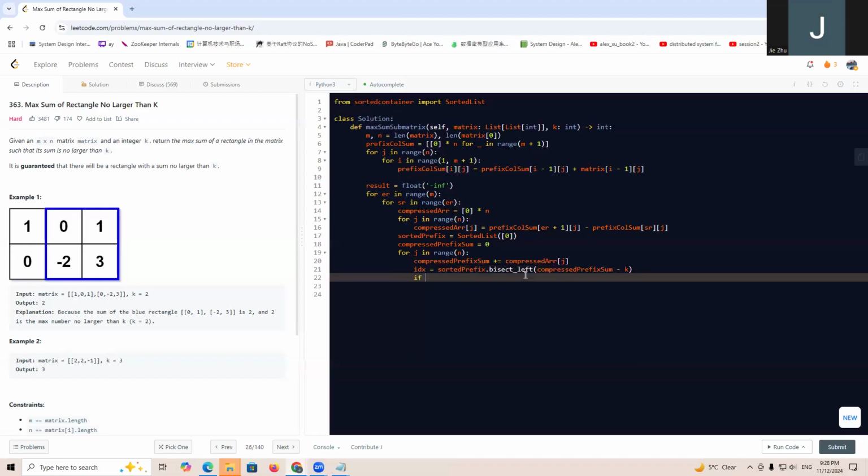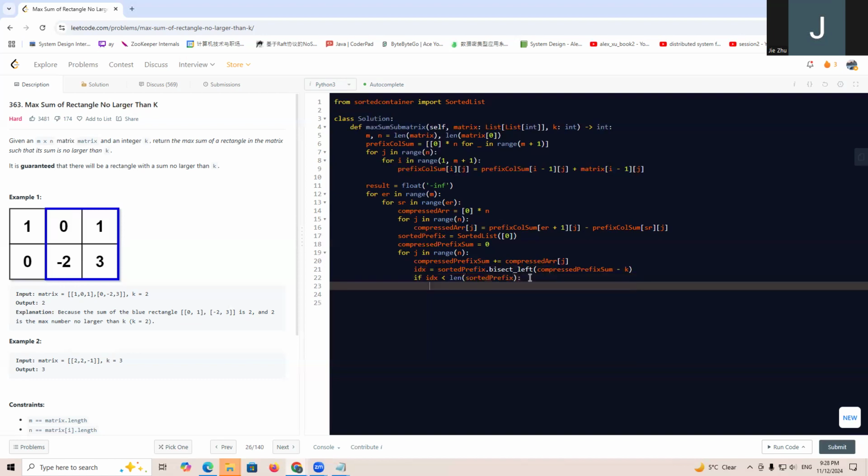Then if index is smaller than length of sorted prefix, we're going to have result equals max of result and compressed prefix sum minus sorted prefix index, right?